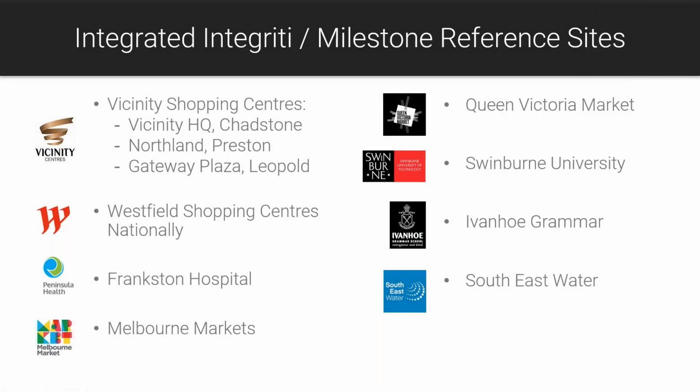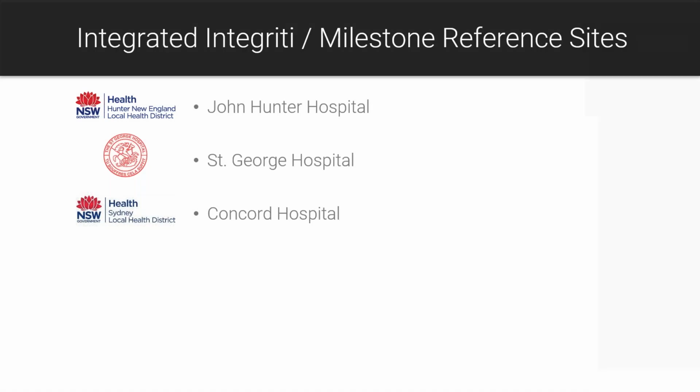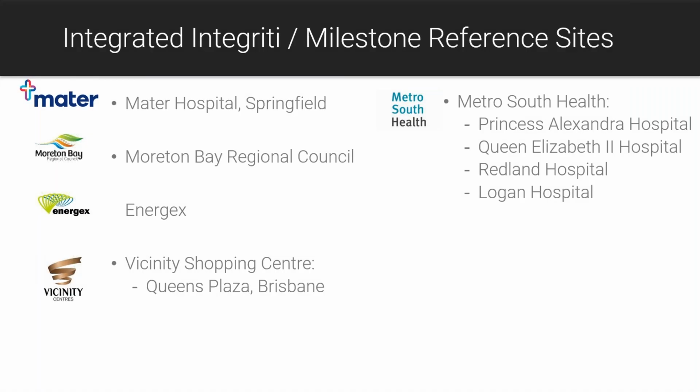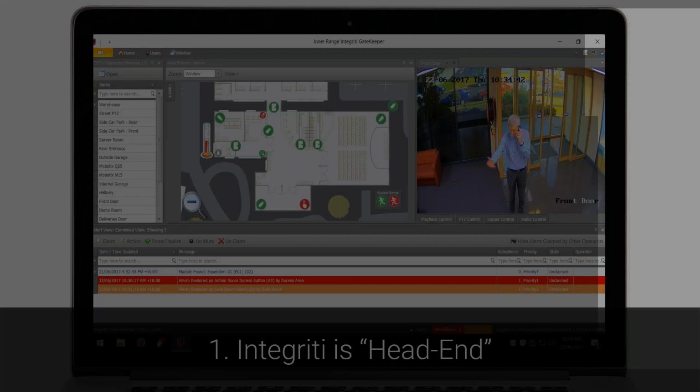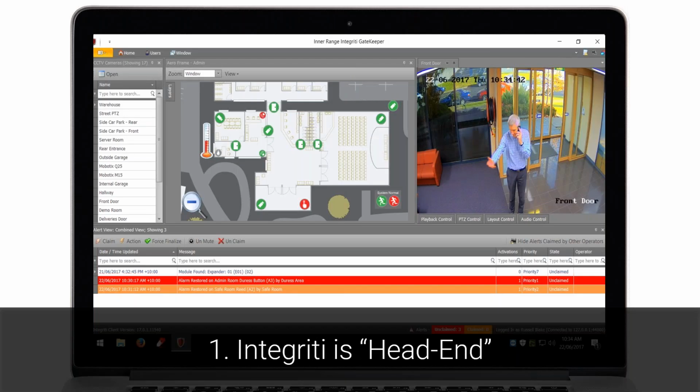All right, good. As I said before, these are live references that we have with Milestone. We had amazing success in Australia and New Zealand with Milestone, and what we're trying to do in the Middle East is take that success story and copy and paste it into this region as well. These are live, up and running sites that I got from Daniel, done with Milestone. As I mentioned, we have a bidirectional integration with Milestone.